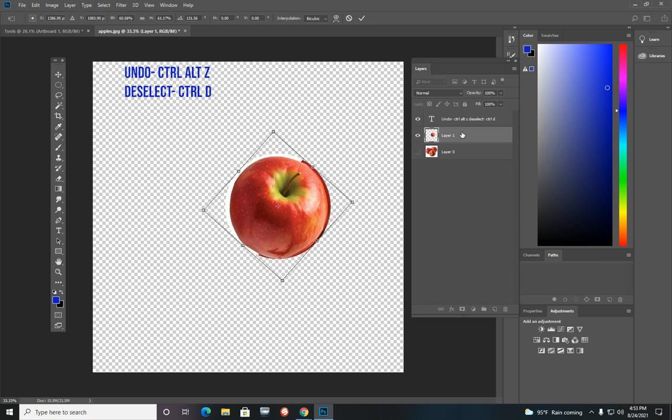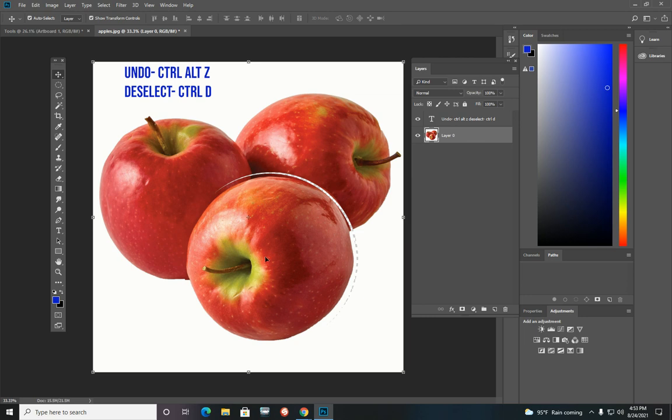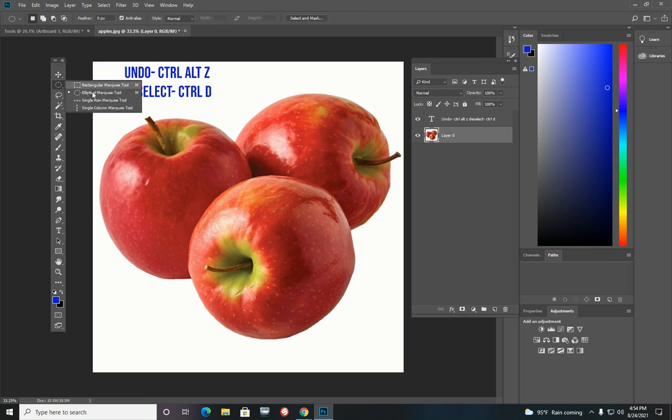I'm going to delete this layer. First of all, I have to press Enter because I resized it. I'm going to delete this layer and then turn this back on. And I'm going to undo, Control Z, and get everything back into place. Control Alt Z to get everything back. All right, so that was the rectangular and ellipse. It's literally a rectangular and circle. I use these all the time.